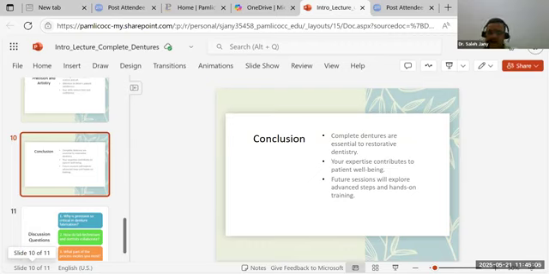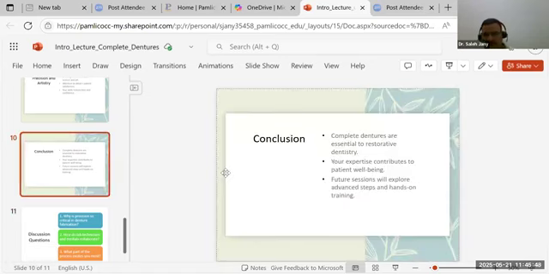In natural teeth, most of the chewing is on the molars. In a complete denture, most of the chewing will be in the premolar area. In natural teeth, when we chew on one side, the other side doesn't touch. But the complete denture acts as one unit. If you chew on one side, the other side has to be balanced. So we call it the working side and the balancing side. When we set up teeth, there's one lecture about that, the working side and balancing side. It's very important when you set up teeth.